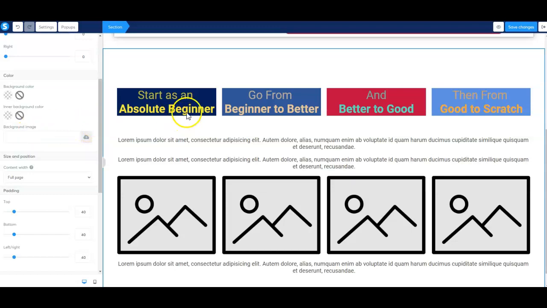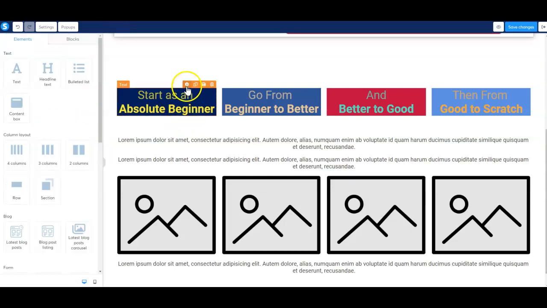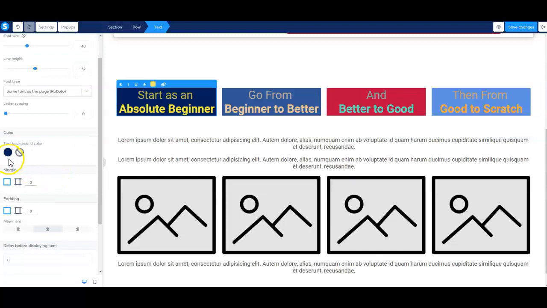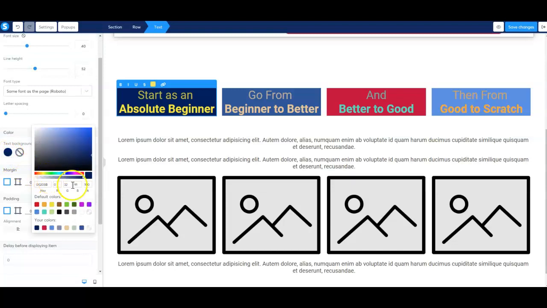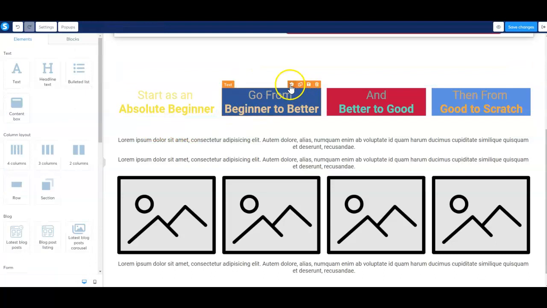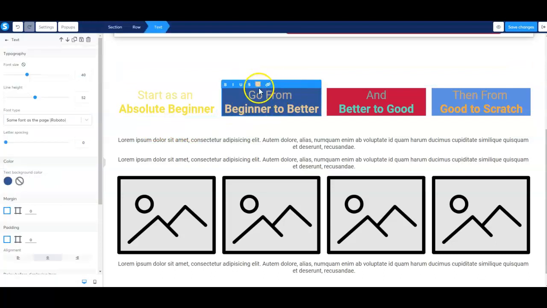All right. And then you'll see that inside of each of these text boxes, I changed the background as well. And so we can just put those back to transparent as well.